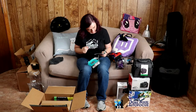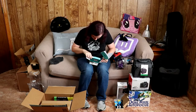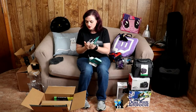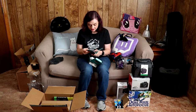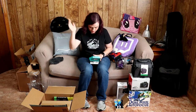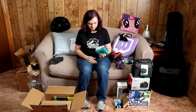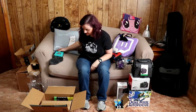And I'll tell you what, they make even better ones than this, because this only has two buttons. This has a timer button and a shutter button, and that's it. The fancy models have buttons and even screens on the remote for adjusting things like the focus of the camera and all kinds of stuff like that. Maybe someday later, if I get better with this camera and figure all the things out, I will spring for a fancy one. But right now, all I need is a button to say take the picture, or start the video, or whatever. So, remote shutter release, woohoo!